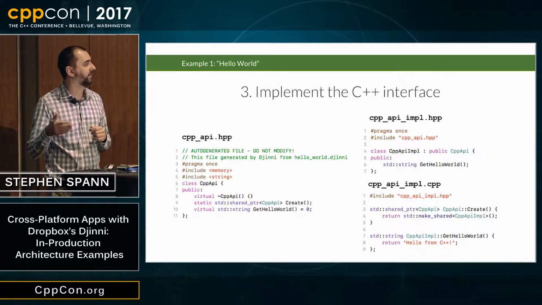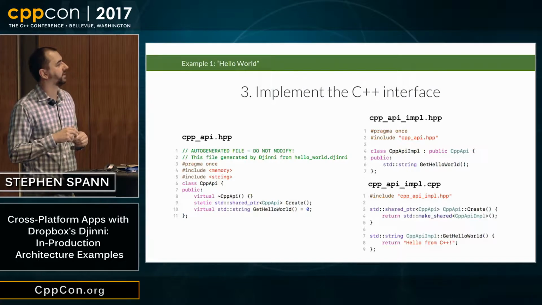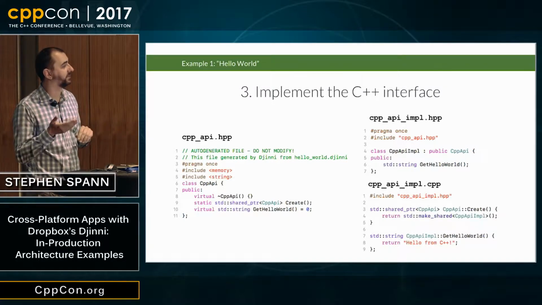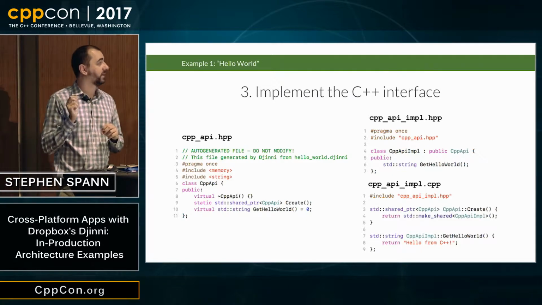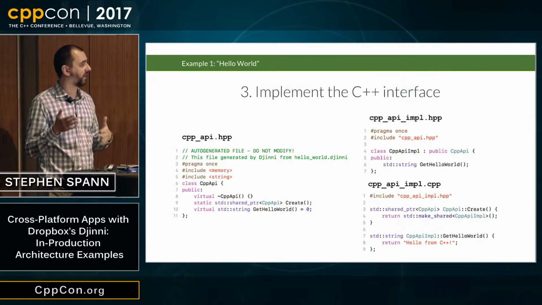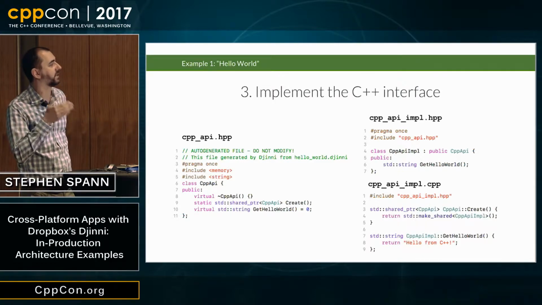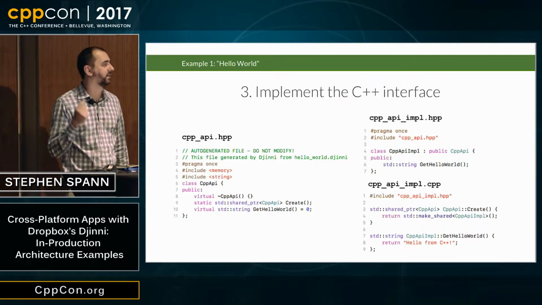The CPP file has a couple things going on. So it implements the method hello from C++. We're cool there. It also has that create method, which is a little strange because it adds it to the interface. But I can't really explain how all that works, but it does work, and that's the thing that we'll call from Java and Objective-C.